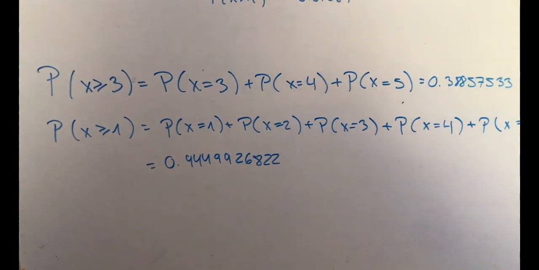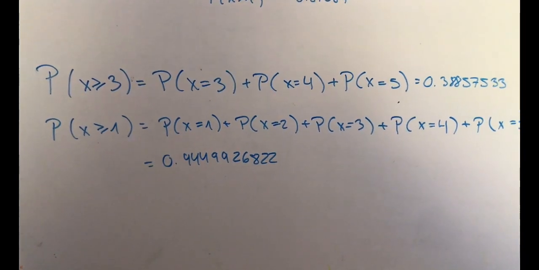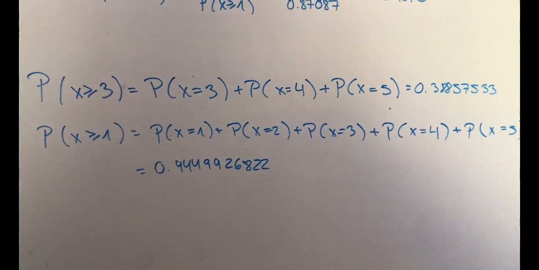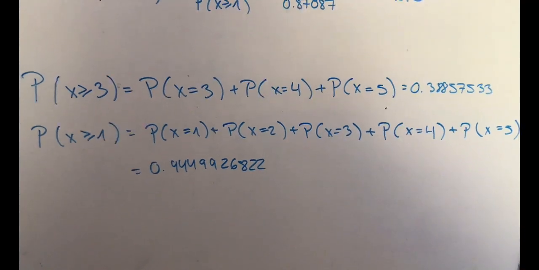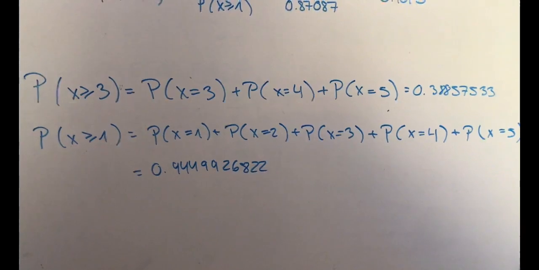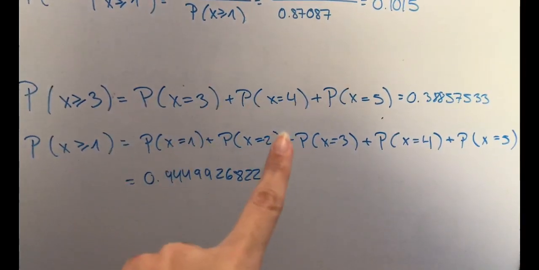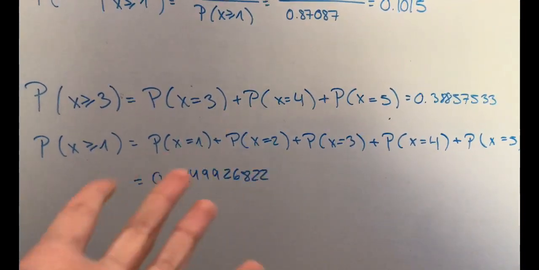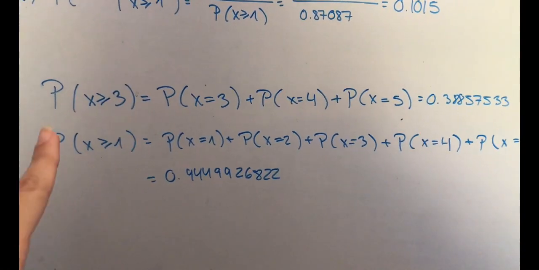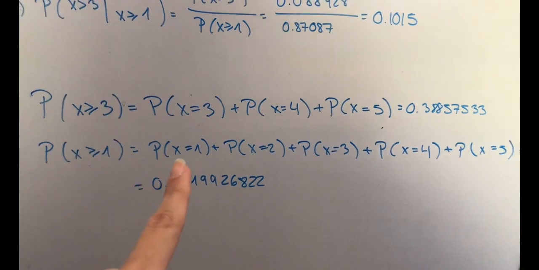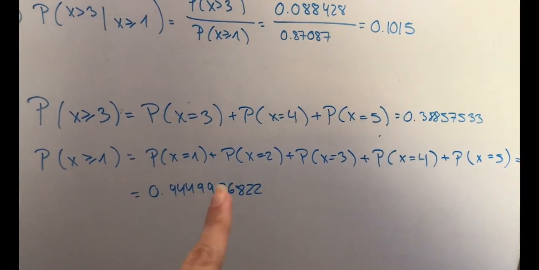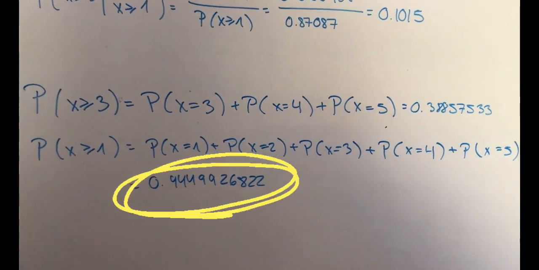Here you can see what I just explained. Remember that it's really important that the probability of x being higher or equal than 3 needs to be the sum of all the probabilities when the number is higher than 3. So we just plugged each probability in the formula that corresponds, in this case the hypergeometric one, to obtain the result. And when it comes to the 1, we will need to do it equal to 1, to 2, to 3, to 4, until 5, which is the sample size, to obtain this result.